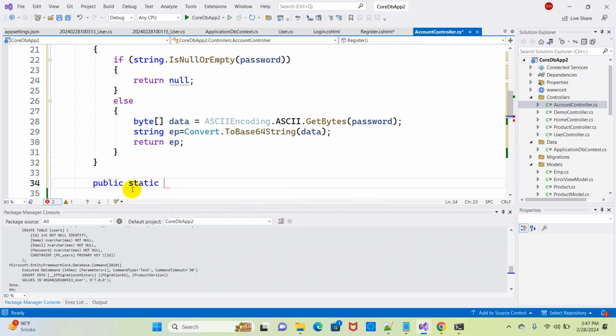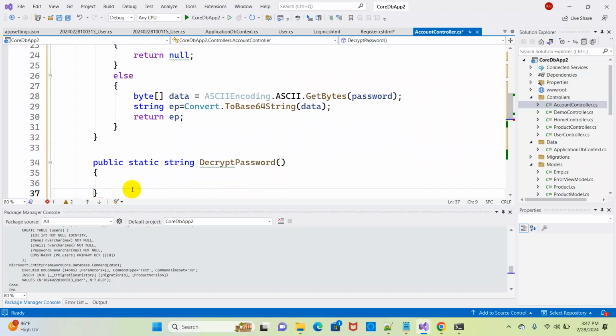Same, a static method will return a string, and we will give the method name here. Same, one parameter will pass, that is a string. See, it is not a model property, it is my variable. You can give any variable name here.